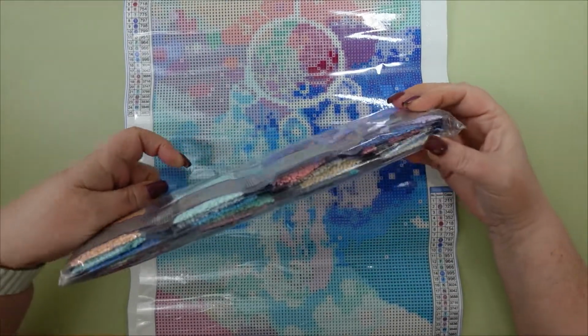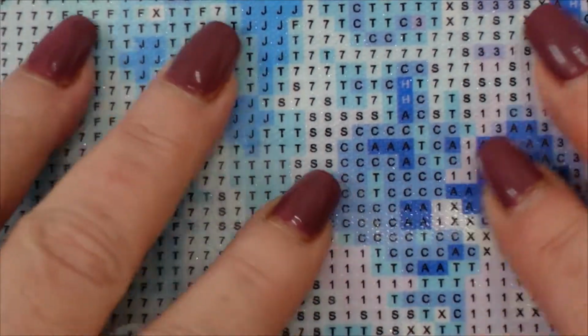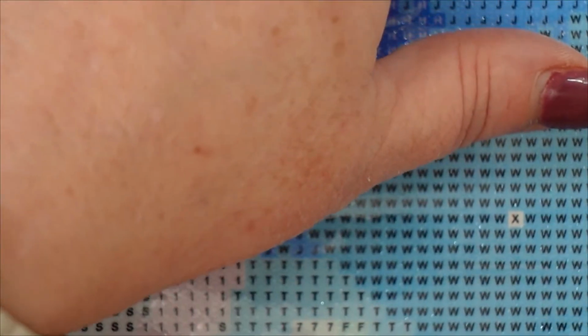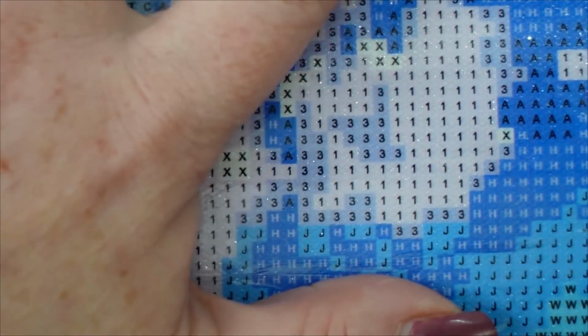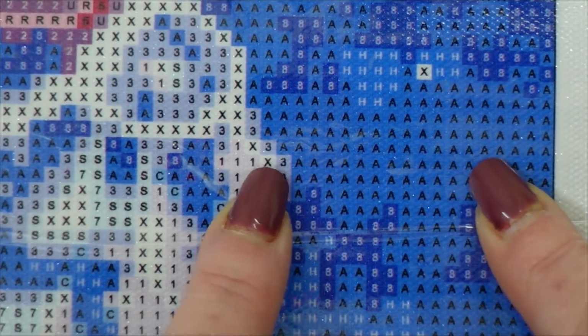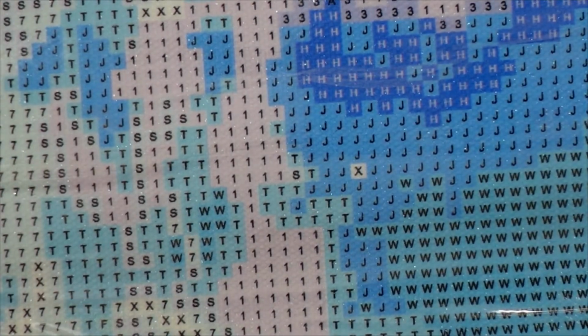So these are the drills. Really pretty colors, I think. But first of all, let's just zoom in and take a look at this drill field. Extremely, again, really clear, definite blocks of color sort of in through certain areas. I do see one color in the legend that might cause a little bit of a headache, but with a light pad, I don't think that it will, is this number A. Let's see if I can get it over here. So on the screen, it's showing up pretty good, but this number A looks pretty dark. So that would be my only concern out of all of it, and with a light pad, I think it would be just fine. There is no other color. Again, I'm going to zoom you back up.